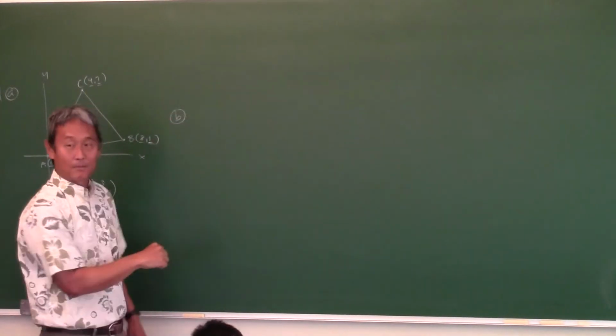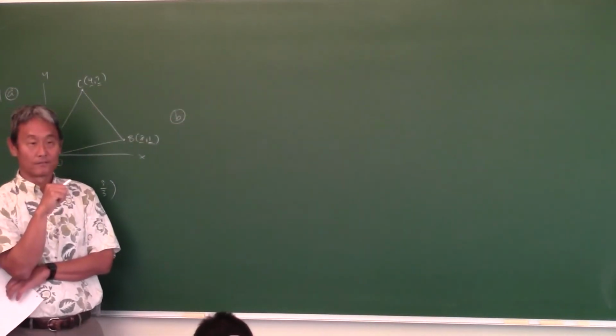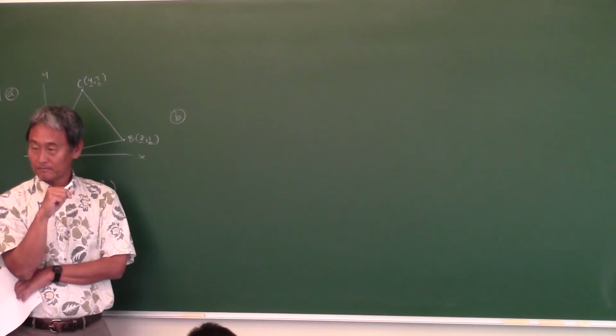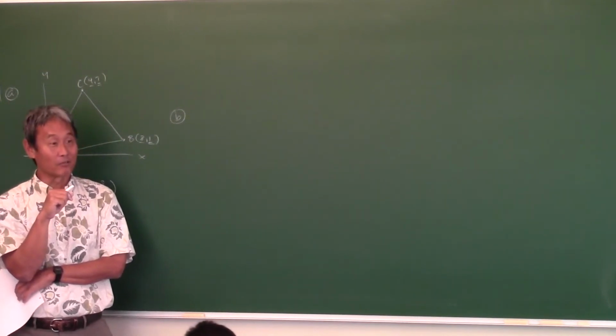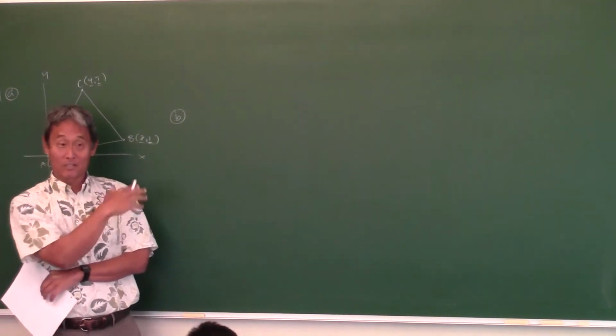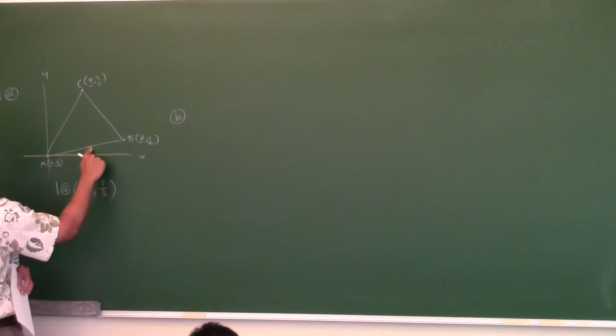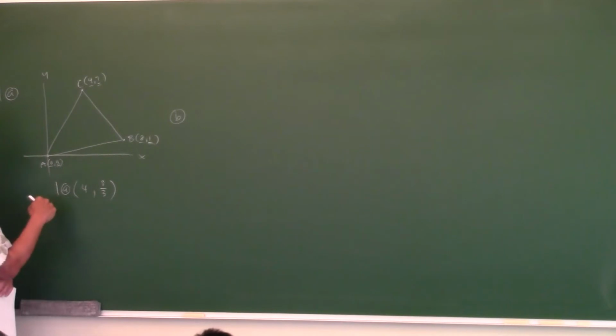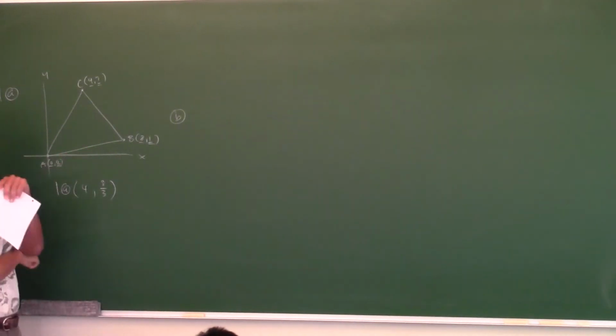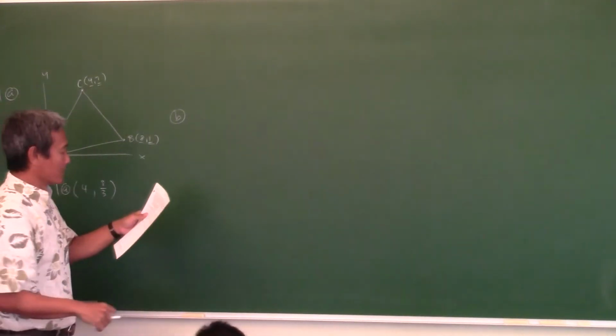Did anybody realize something special about this triangle? Takara? What's an isosceles triangle? Did anybody notice that this is an isosceles triangle? Because isn't this length root 65 and that's root 65? It's isosceles. Okay, we don't know anything, so just move on.